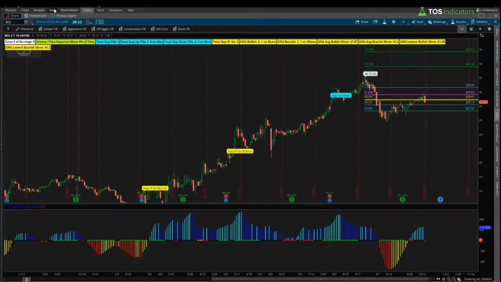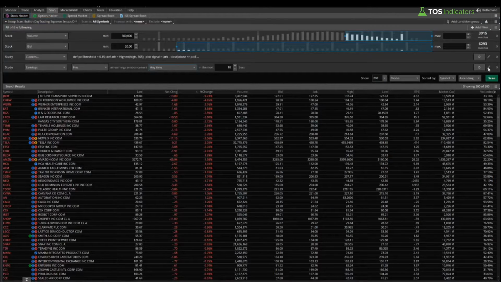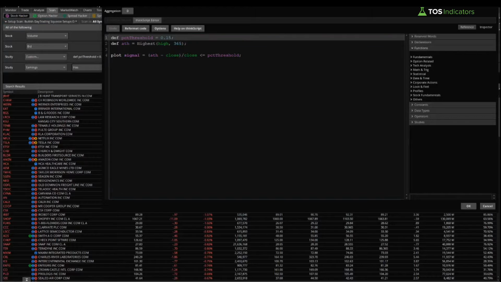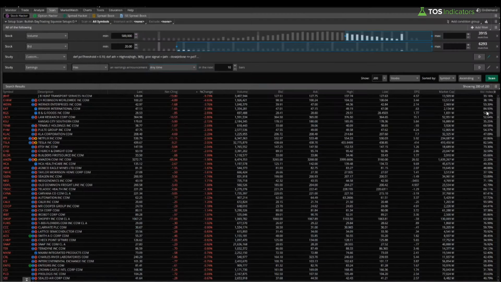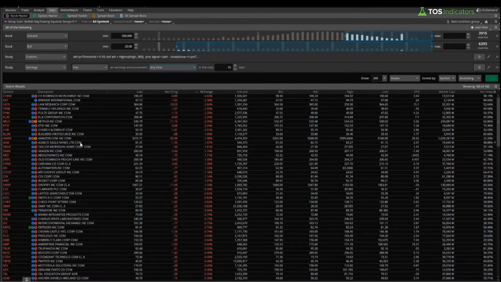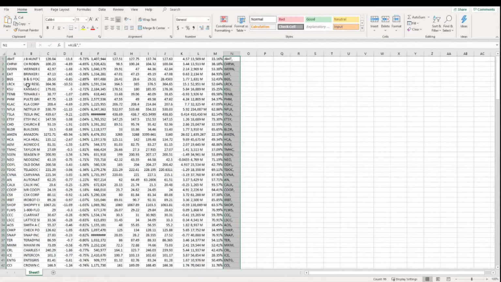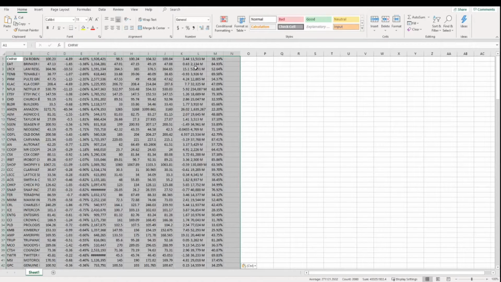So really now the question becomes, how do we narrow down 200 entries here to find a list that's a little bit more manageable? One way we could do that is instead of making this something like 15%, we could change this to something like 10%. Click OK, click scan, and see if that 200 goes down a little bit. So now we're down from 200 to 160. We can take the same list, come back into our Excel sheet here, and see if we find something interesting.